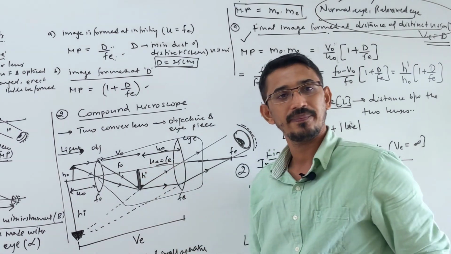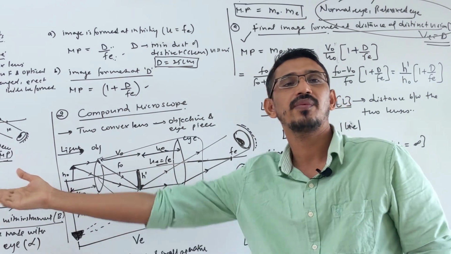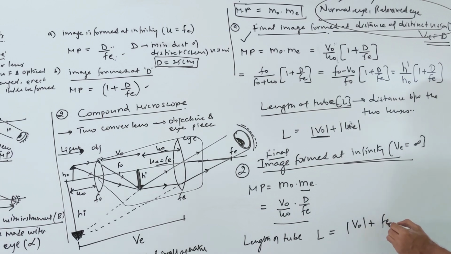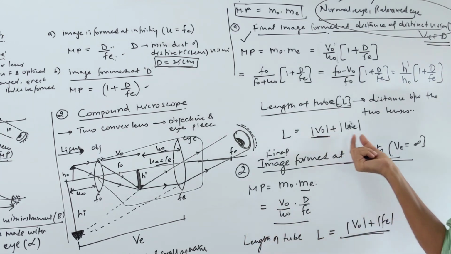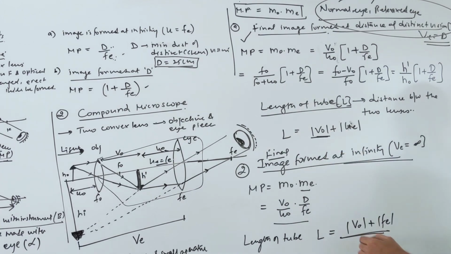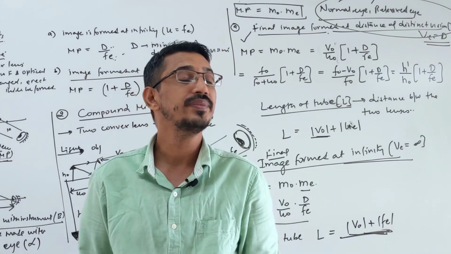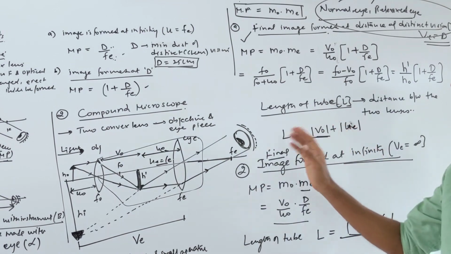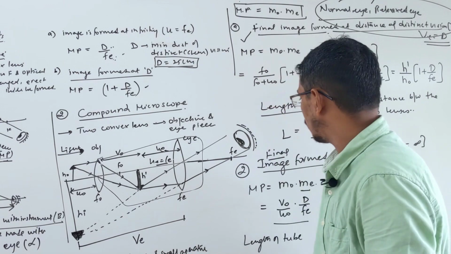the focal length of this lens, right? Because when you put the object for this lens at focus, then the image is formed at infinity. So U is simply equal to focal length. So the answer is FE. You take magnitude only, because you are just finding a normal length, a scalar thing, so we should not put sign convention here, just magnitude. So this is your answer for the length of the tube when image is formed at infinity. So these two cases we have here, and in the next topic also we have just two cases: image formed at distance of vision or image formed at infinity.